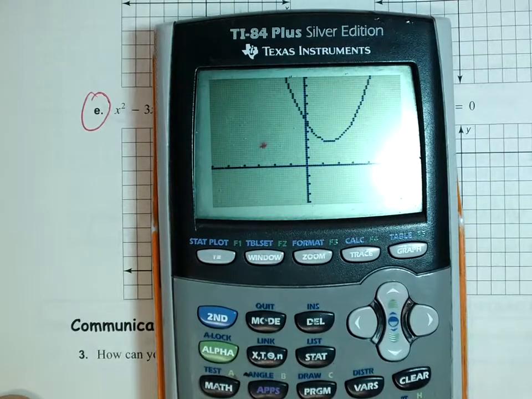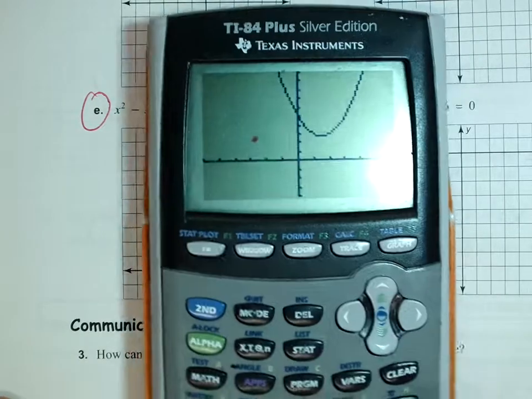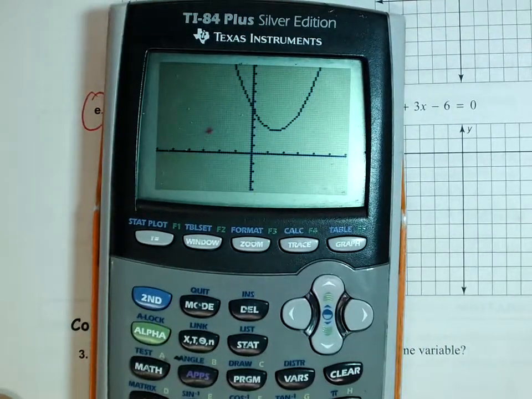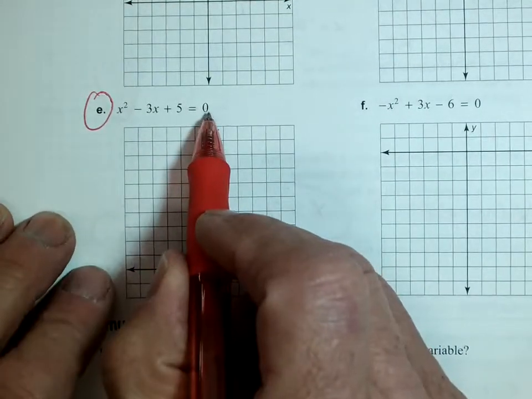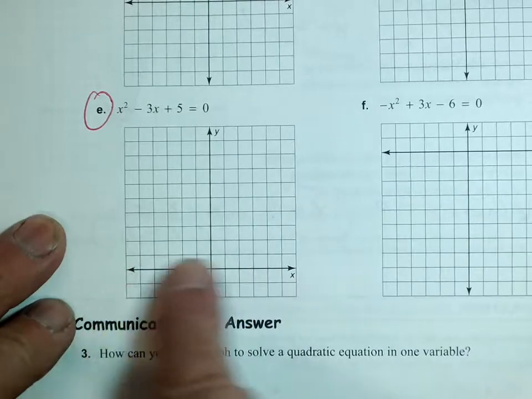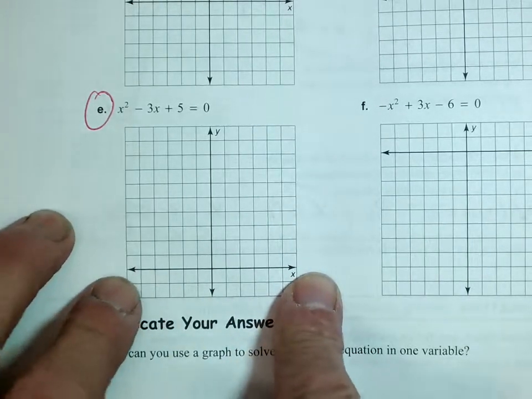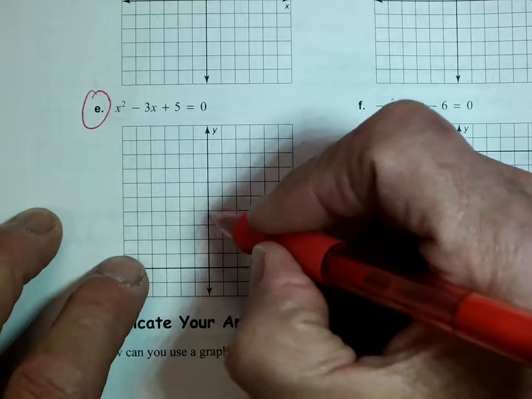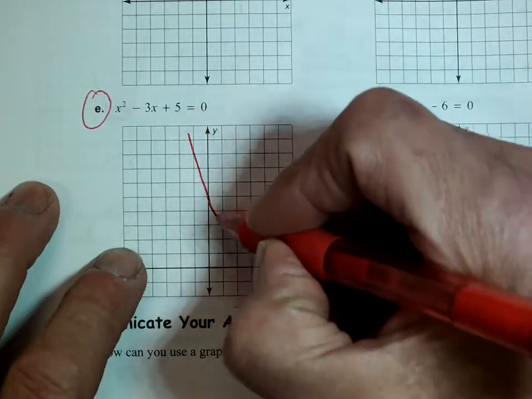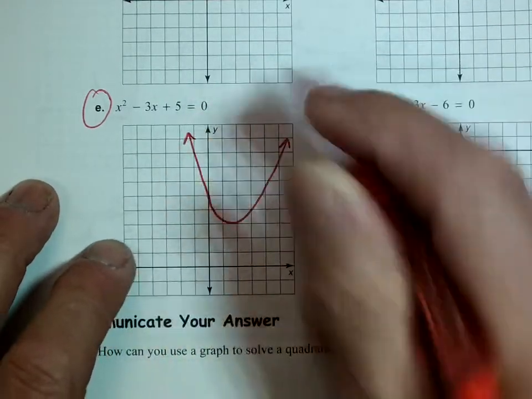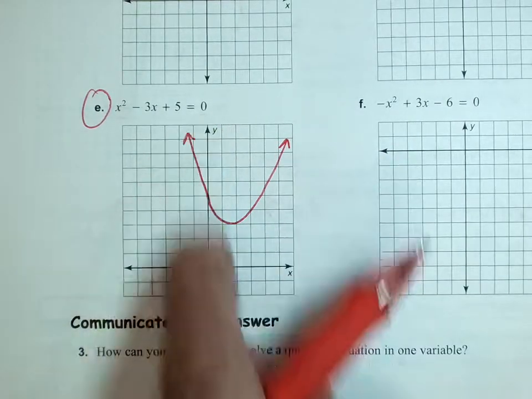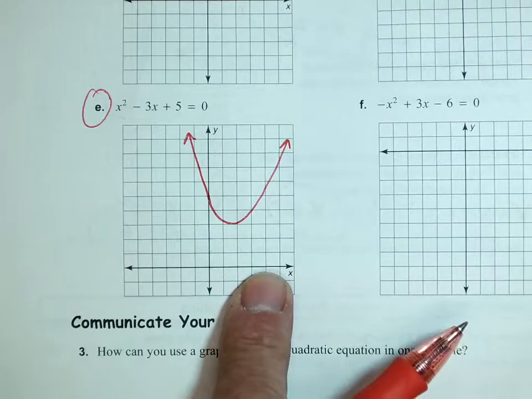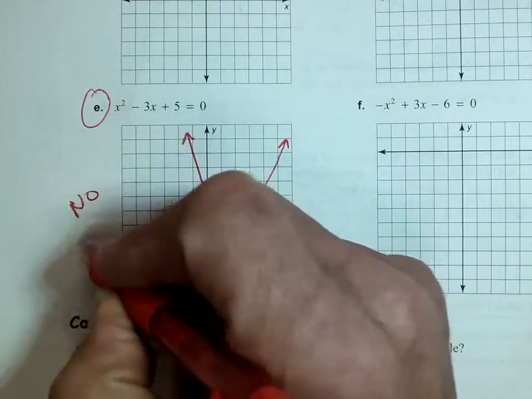What do you notice about the graph? It is offset, but does it have any x-intercepts? No. So what we're trying to find out is when it's equal to 0, and that is when it crosses the x-axis, right? This one is going to be up at 1, 2, 3, 4, 5. And I don't need a perfect drawing of it, but mostly I need to see this. It never equals 0. There are no x values at all that let it equal 0. No solution.